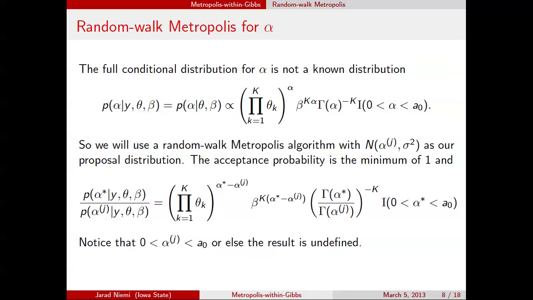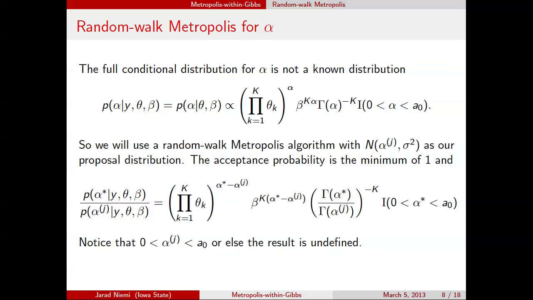So the question here is about where the proposal distribution comes from, what should you use. Normal is probably by far the most common thing to do. But there's no reason you couldn't use a uniform, a t, or lots of different things. It's convenient to use ones that are symmetric, because then in the acceptance probability calculation, that proposal part cancels.